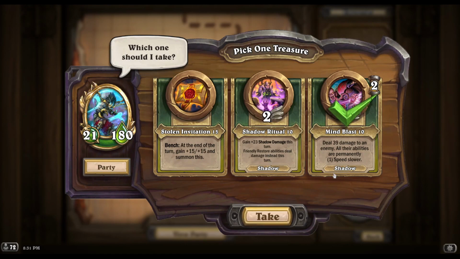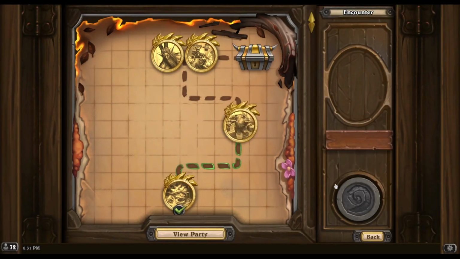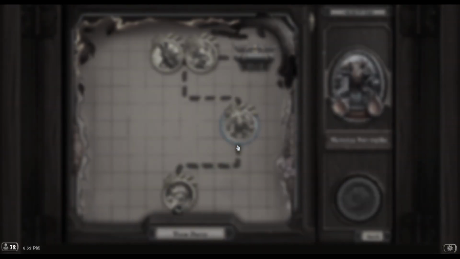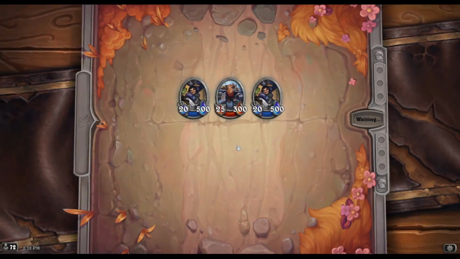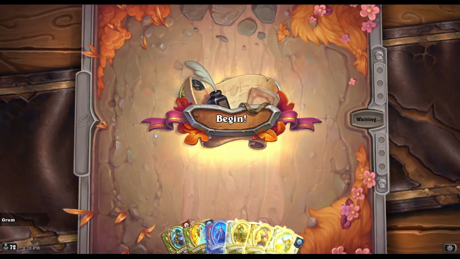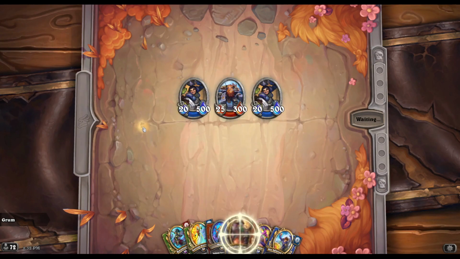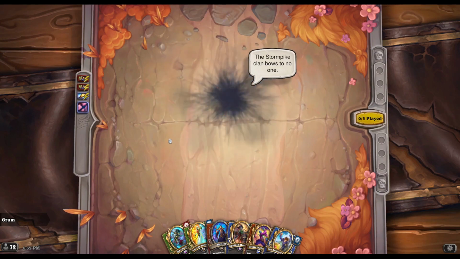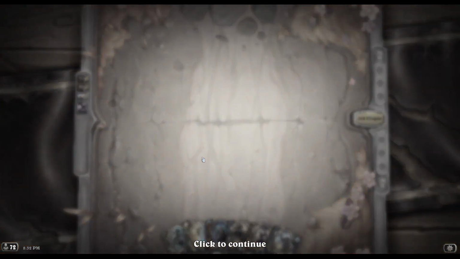I don't think you want Stolen Invitation here. I don't even know why that healing conversion to damage treasure exists. It's a very strange design choice. There are so few abilities that it would even do anything on. No one except for Artillery Strike.